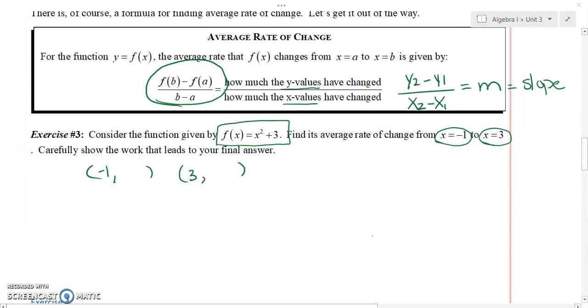You have two options we have now explored. A, you can plug -1 into this function and get your y, and you can plug 3 into this function and get your y. Or remember in our last lesson we were using the graphing calculator. You can go to the graph screen, graph this function, pull up your table. Remember, Control T brings up the table, and go to -1 and 3 in your table and find your y's. So go ahead, pause this video, use either the substitution method or your calculator, and find the y's.